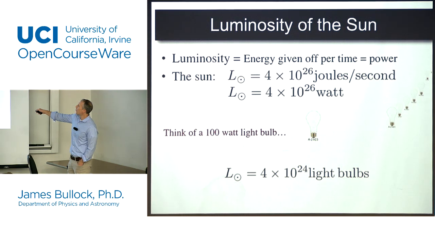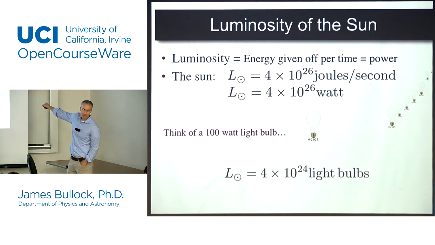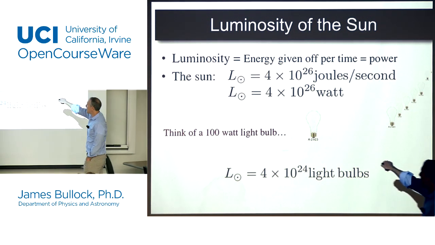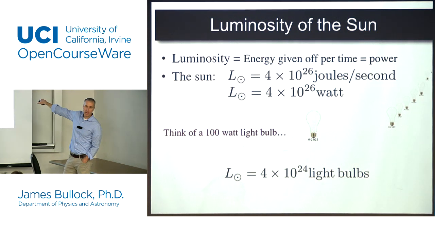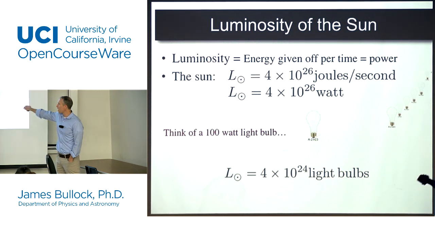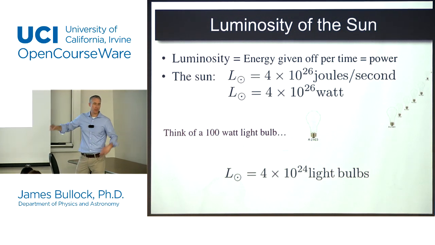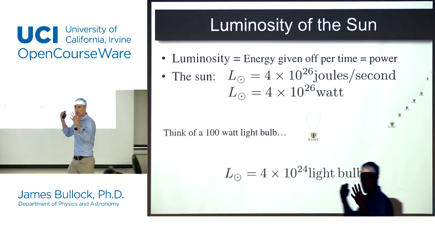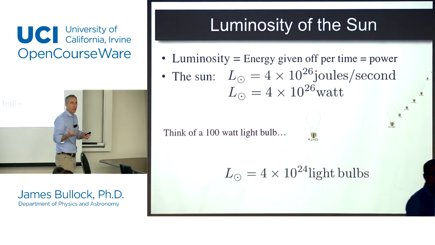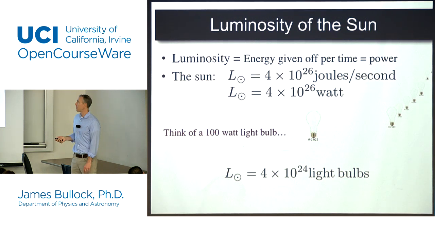In practice, it has 4 times 10 to the 26 joules per second of energy coming out. A joule is a unit of energy, and so joules per second is a unit of power. And in fact, a joule per second is something we call a watt. Okay? So the sun is emitting 4 times 10 to the 26 watts of light energy. Compare that to a more familiar unit of watts, a 100-watt light bulb. So the sun is like 10 to the 24 100-watt light bulbs. Okay, so it's an incredible amount of energy. But again, a watt is a useful thing to think of. If you use the term watt, the sun is just spitting out incredibly large amounts of energy.